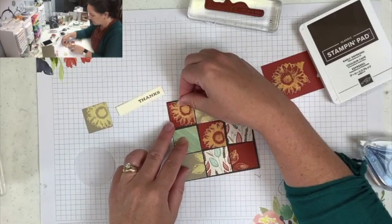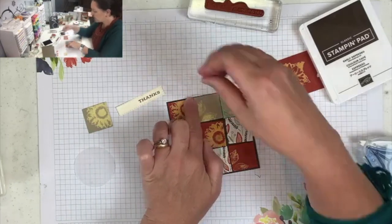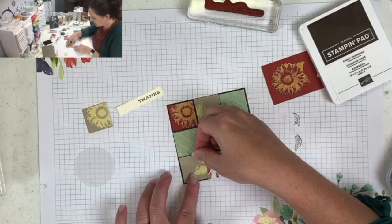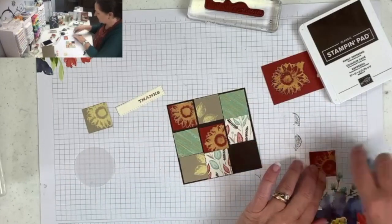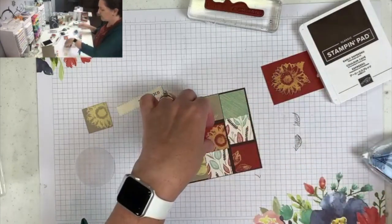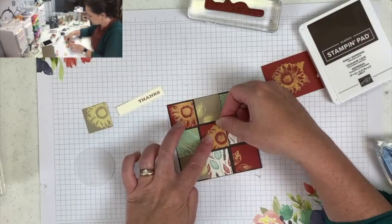So when you're stamping with bleach, just know that you might need to grab a piece of cardstock from a different package if you're finding that the color that is bleaching out isn't what you expected. Just know that it's not necessarily your bleach that's wrong. It could just be that the cardstock itself is dyed from a different base, so you might need to swap it out. Okay, I'll go with the center next.